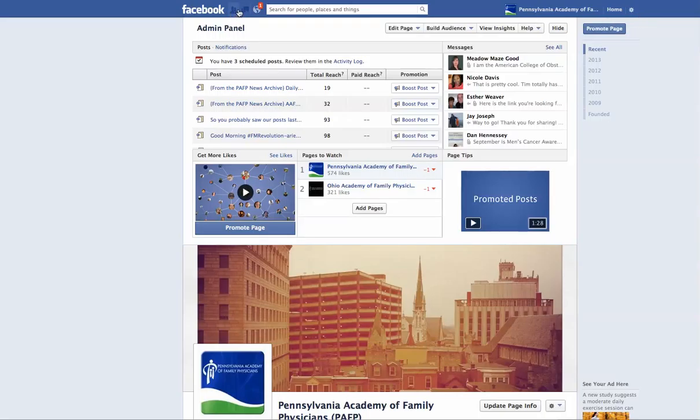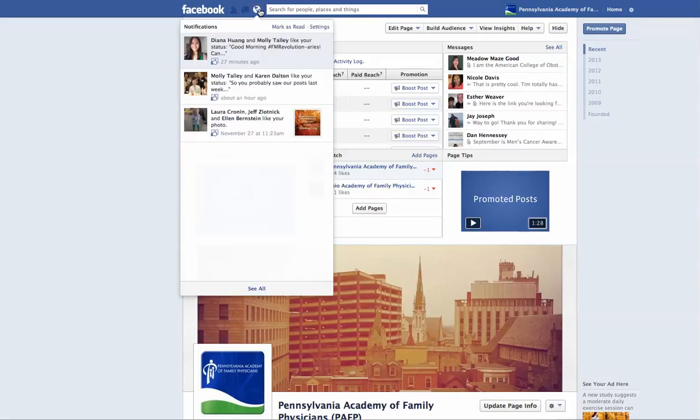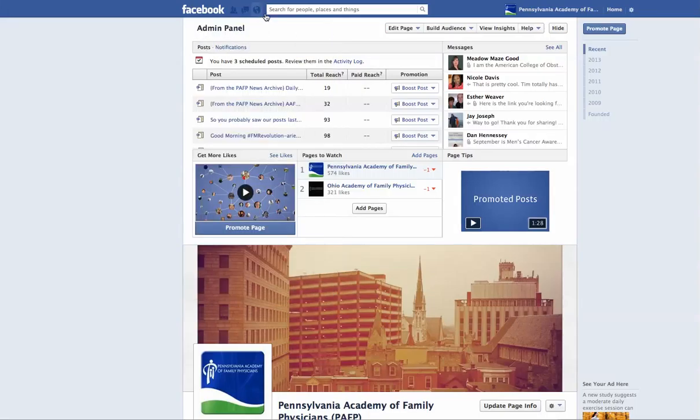So I have friend requests, messages, and notifications that are set up here on the left-hand side compared to over here. And what this is denoting is that friend requests, people who like the business page, people who are sending messages to the business page, and the notifications, what happens when people comment and like to the business page, not the personal page.